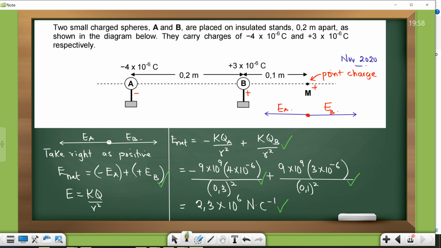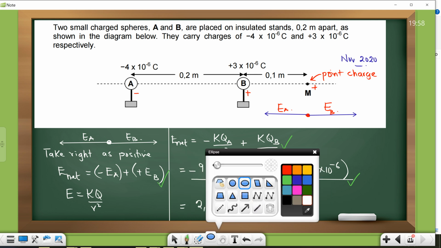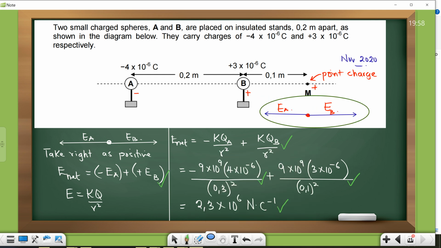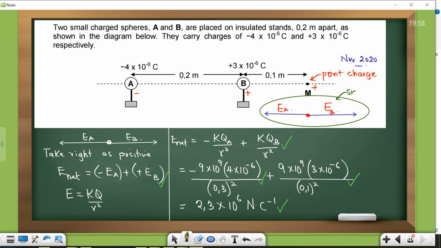Let me explain why I'm not including the signs. Good question. You see your free body diagram. Here, we have used the sign. This is where the sign played a role. Signs were already used here. That's why we're talking about attraction or repulsion. So whether they tell you magnitude or not, we do the same thing. The only difference would be your final answer. The final answer would either be like this or have a direction. In this case, to the right, because our answer is positive.